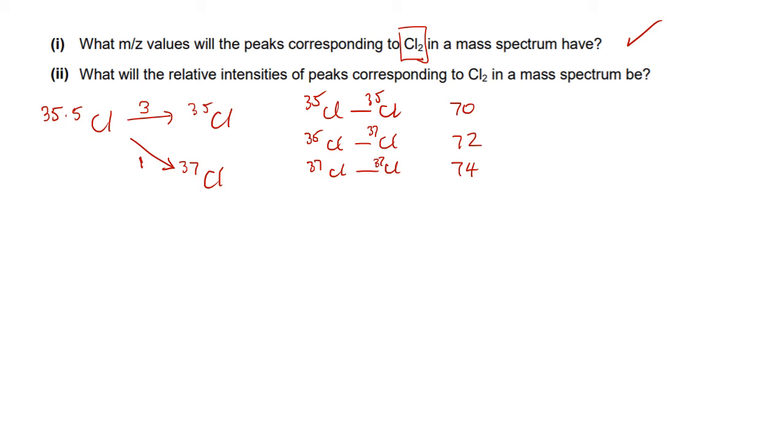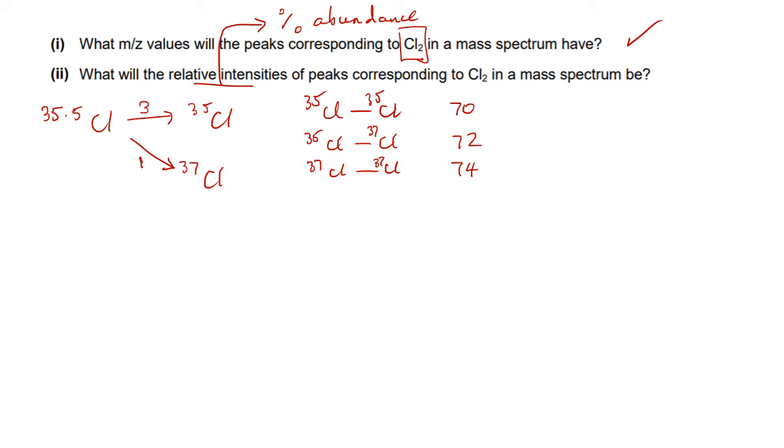If we now have a look at part 2, we need the relative intensities of the peaks. Relative intensity is another way of saying percent abundance, in case you'd forgotten that. All molecules are not going to be in equal proportions. The Mr 70 molecule is not going to be in the same proportion as the Mr 72 or 74 molecules; they're going to be in different proportions. So that's what the part 2 question is about: what the percent abundances of each of those molecules are.